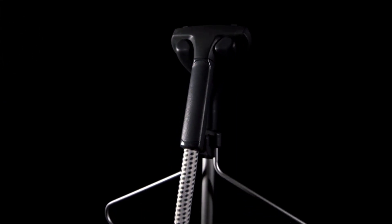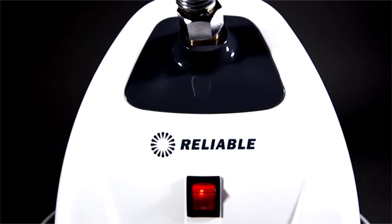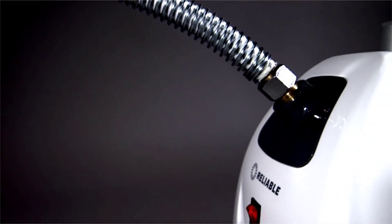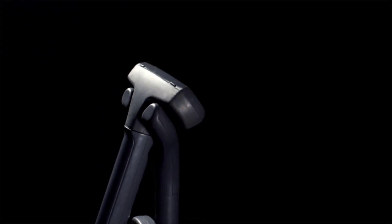Reliable Vivio 500GC Garment Steamer. This clothing steamer is integrated with a 1-gallon water capacity water bottle with anti-spill cap, ensuring no leaking during fill-ups. Tough as nails: 1300W brass heating element and solid brass fittings for durable and dependable steam delivery. Built-in hanger for steaming clothes without the need for additional fixtures. Large, non-skid wheels allow easy mobility and everyday use in the home or workroom. Strongest PVC steam head: the 500GC has the thickest steam head on the market. Unique heat-resistant steam hose cover adds safety and style.